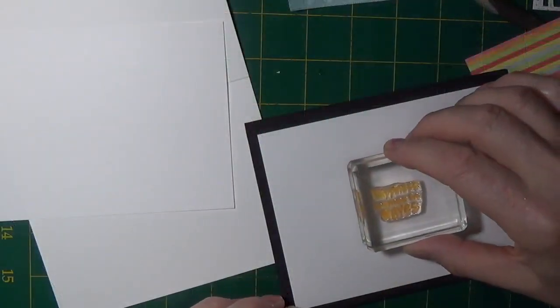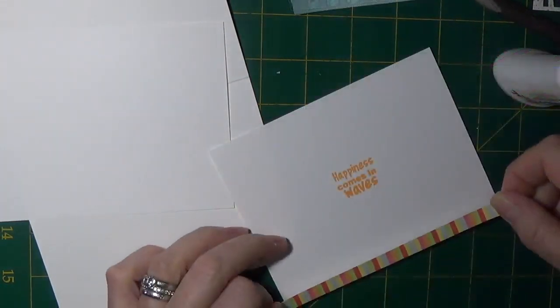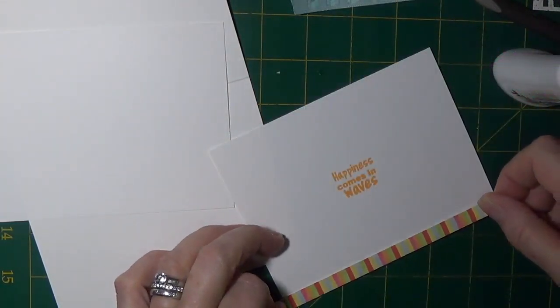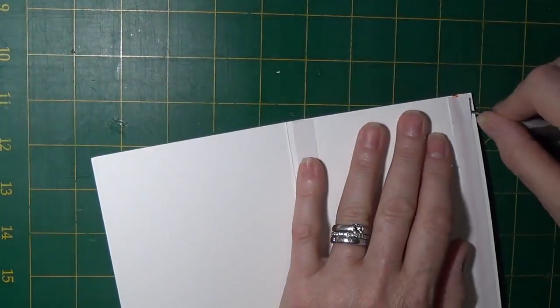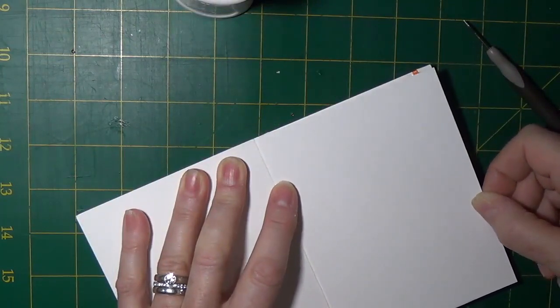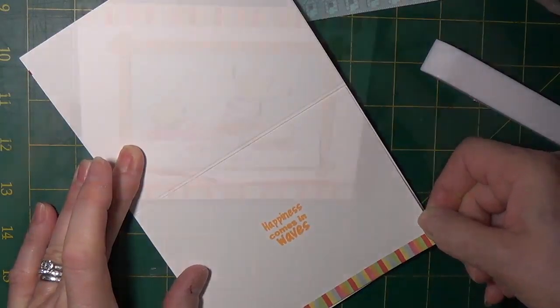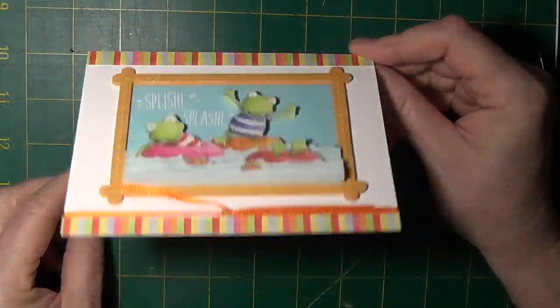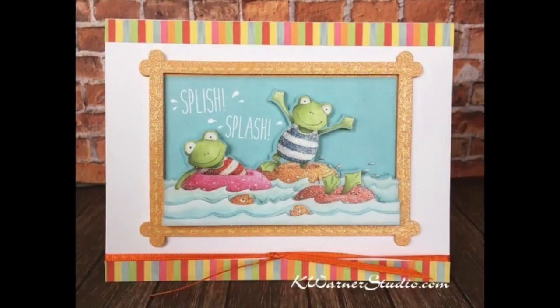I cut an extra panel so that I could use that to cover the ribbon from the inside of the card and stamped "Happiness Comes in Waves" on the inside panel, securing an additional pattern strip along the bottom. The ribbon was covered in the same fashion with a good strong double adhesive tape and burnishing it well. And that completes this card. And here's a photograph for a closer look.